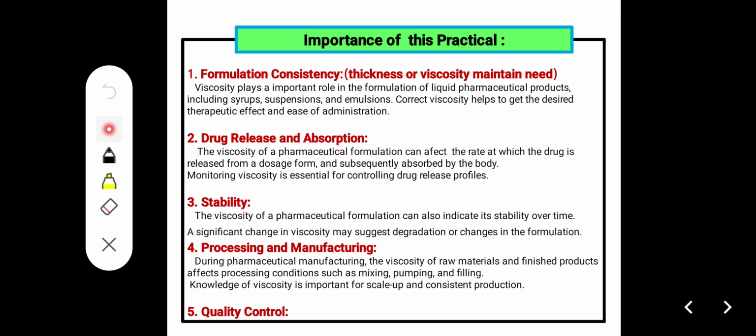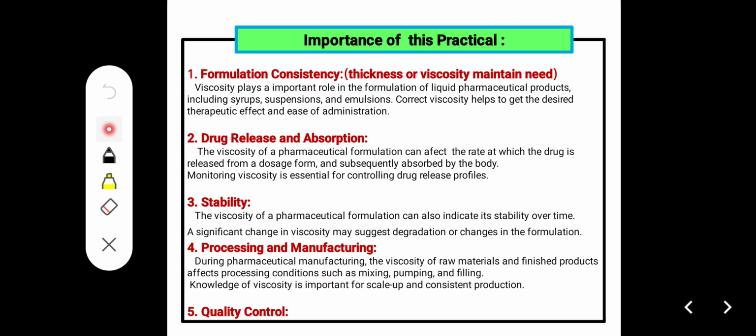Next, importance of this practical: formulation consistency, meaning thickness and viscosity, needs to be maintained. So there is a relation between viscosity and pharmacological action: higher the viscosity, slower the drug release, and lower the viscosity, higher the drug release, meaning spreading. Higher viscosity, localized action, meaning the drug release is less. So that is the relation.